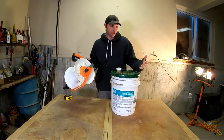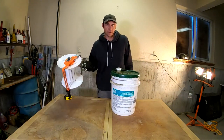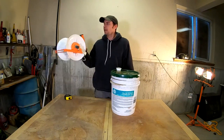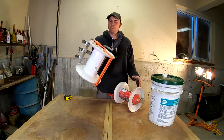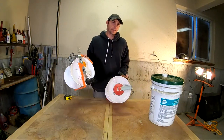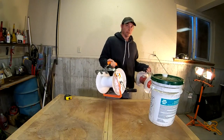So this is an electric powered polywire roller. They only cost about, well, they're made out of junk, so they don't cost anything. Cost about 150 bucks. These are polywire rollers. I love them. Unfortunately, they only hold maybe a half a mile at best.